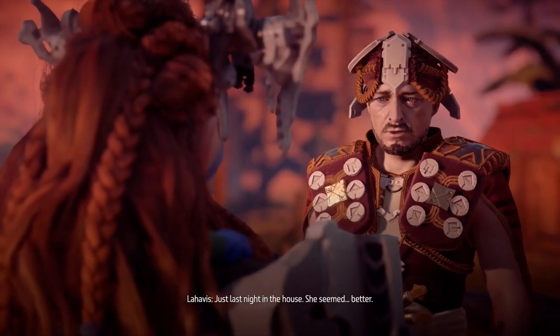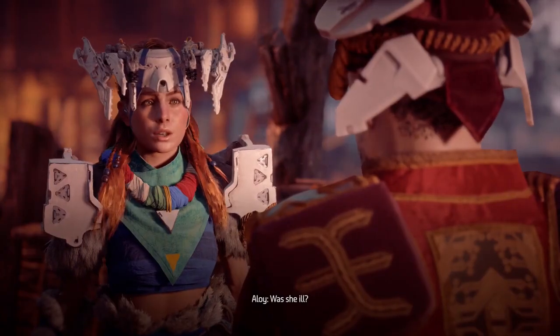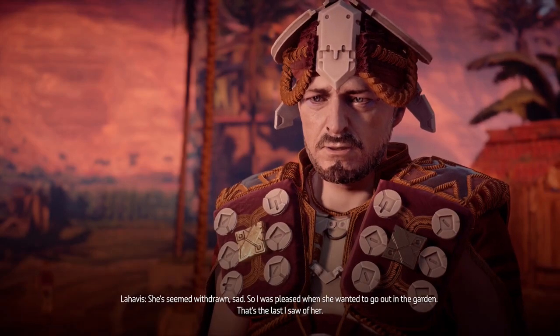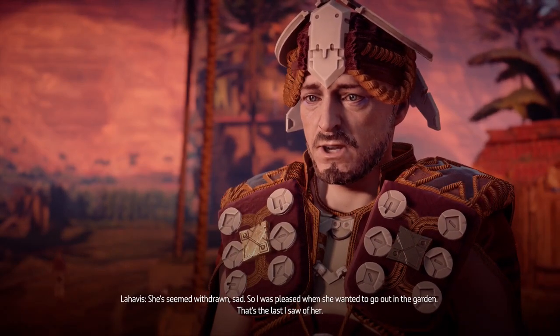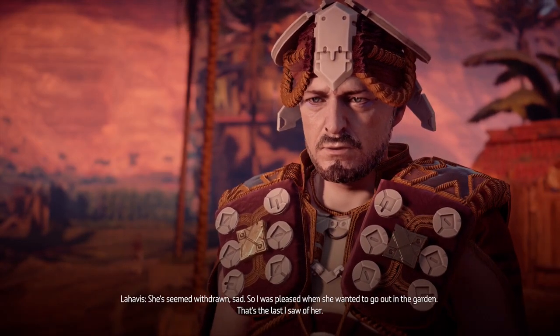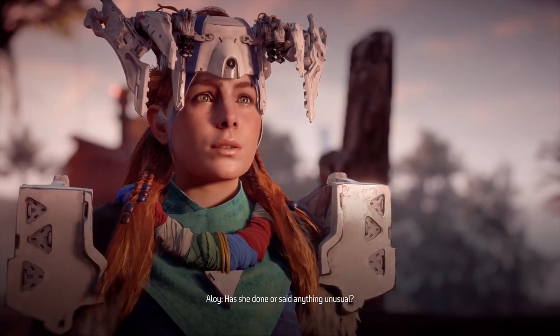She seemed better. Was she ill? She seemed withdrawn, sad. So I was pleased when she wanted to go out in the garden. That's why you think she might have killed herself? That's the last I saw of her. Has she done or said anything unusual?